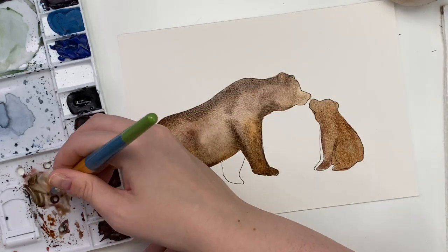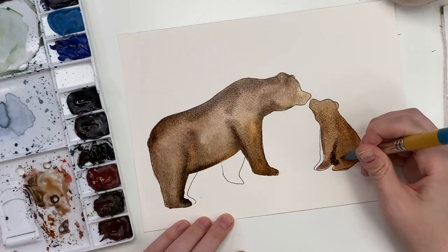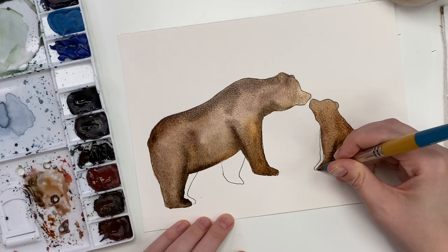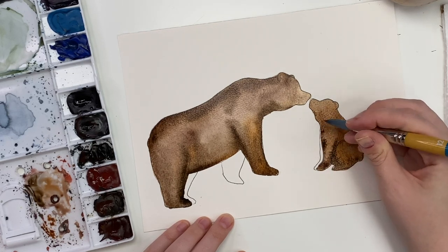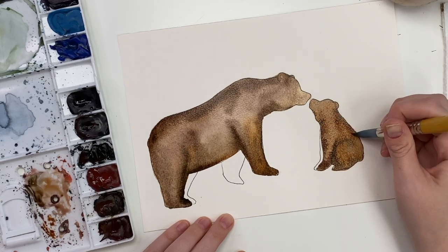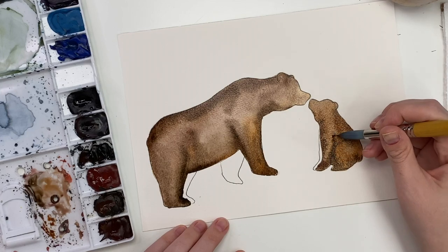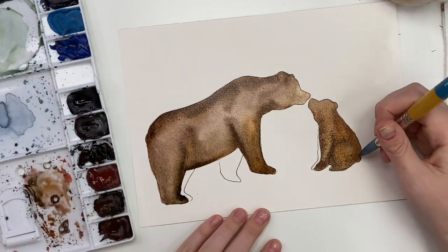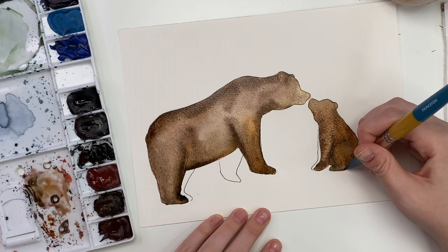go into where that belly would be, around the leg maybe a bit, around the base of the bear. Just darken up under the neck a bit, behind the ear. But it's bleeding, so don't worry too much about making it specific. Just have fun with it. Let the watercolor do its thing.